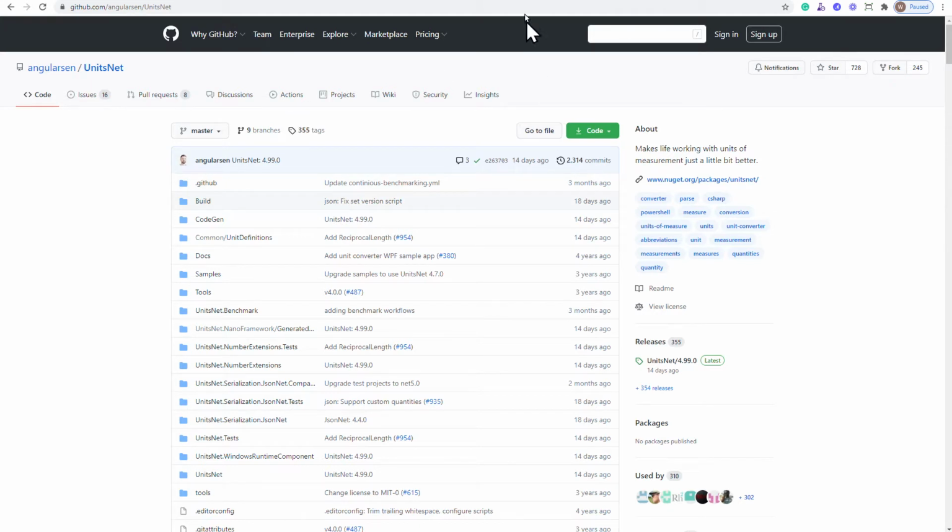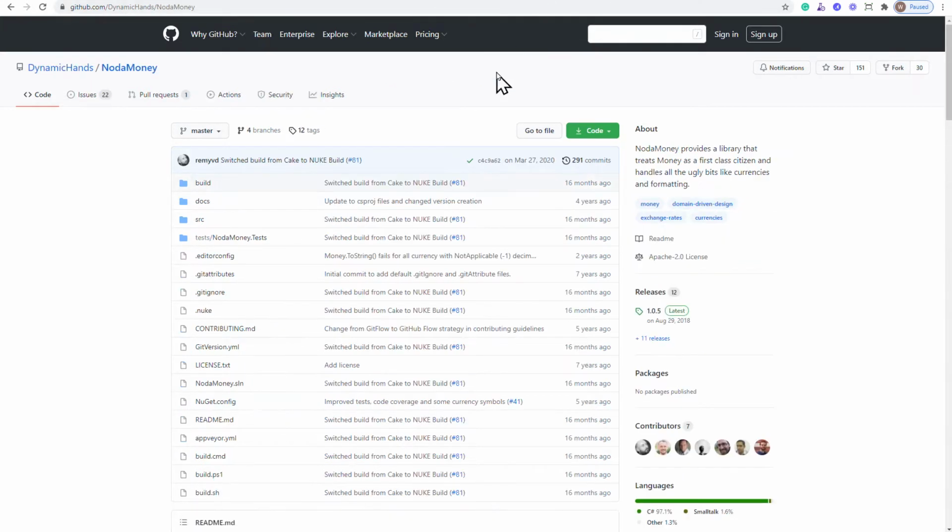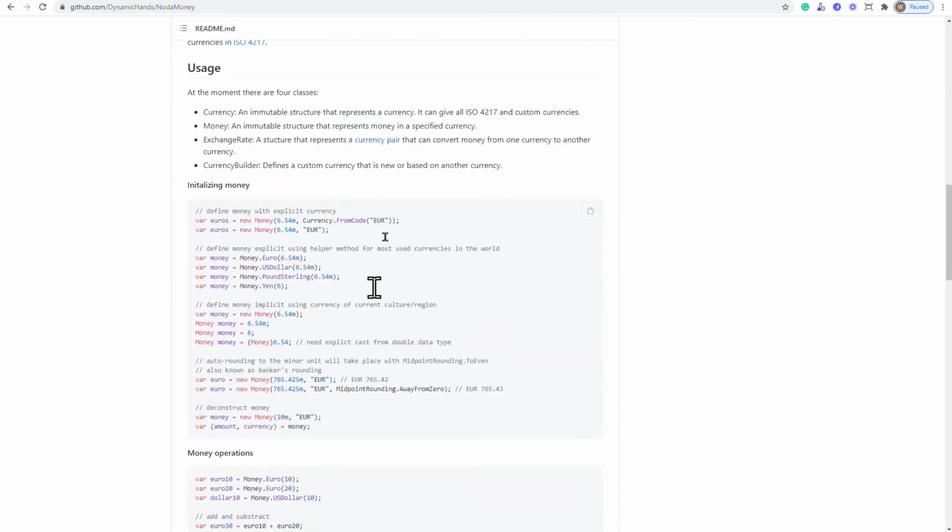Then the last library we use extensively is the Noda Money library. Noda Money includes all the explicit currencies, so where we use money, we use the Noda Money library to make currencies explicit. In the backend, by the way, we use our own version of Noda Money, which doesn't do any rounding.